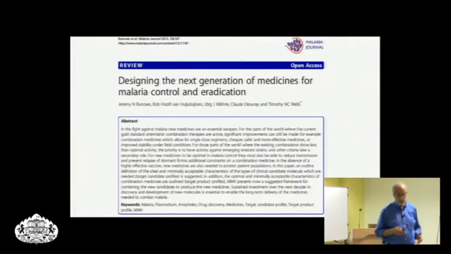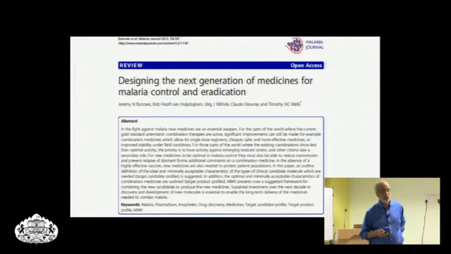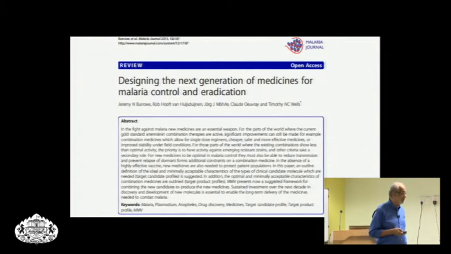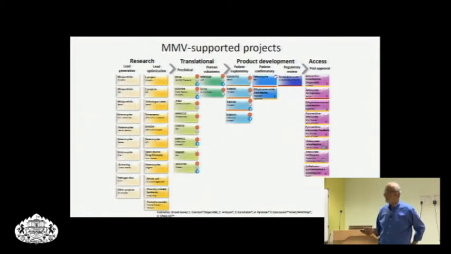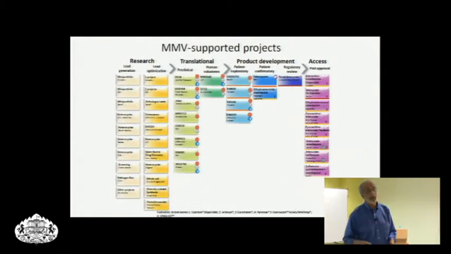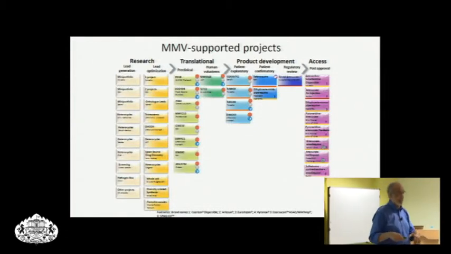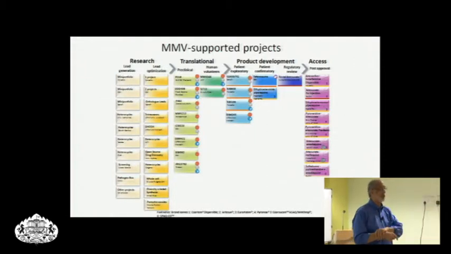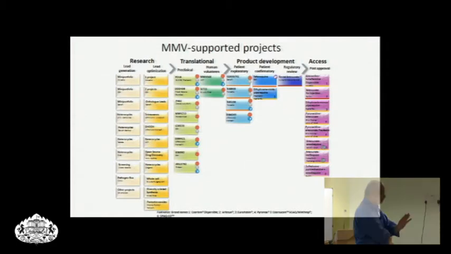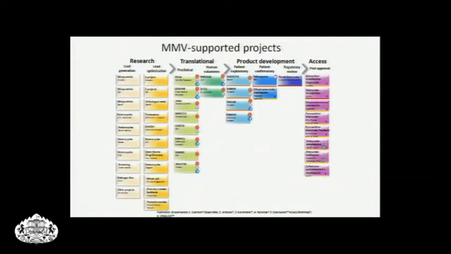And for that purpose, over the last 15 years, significant effort has been devoted by an organization called Medicines for Malaria Venture, MMV. So MMV has a pipeline which is comparatively quite robust. When I started working on malaria, about 30 years back, there was not a single drug in the pipeline except for chloroquine. Artemisinin was being used, but it was not being used in the West at all. There was nothing.